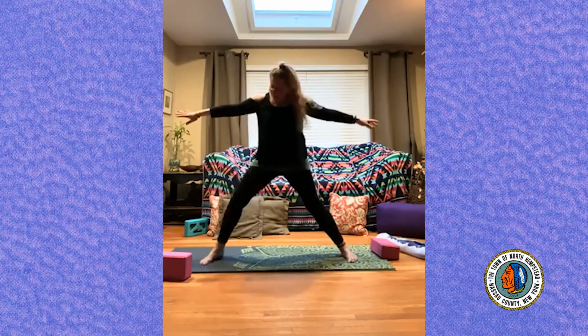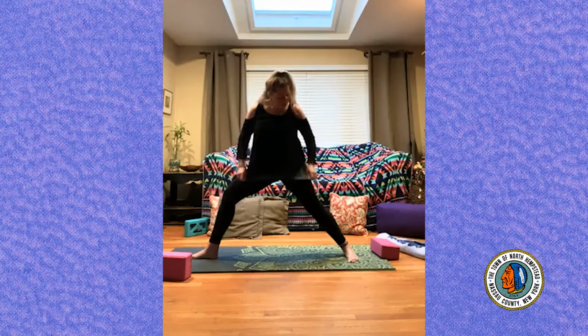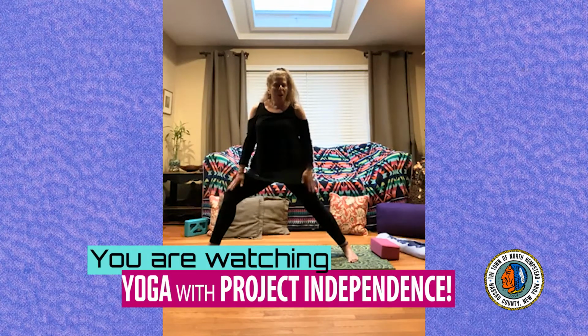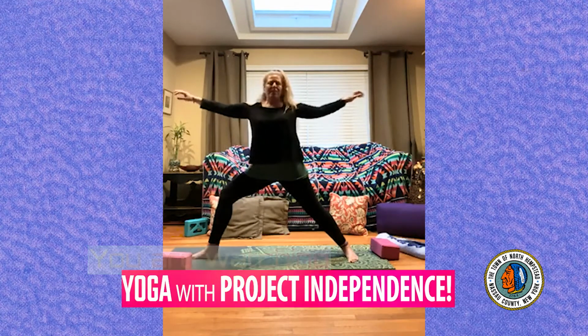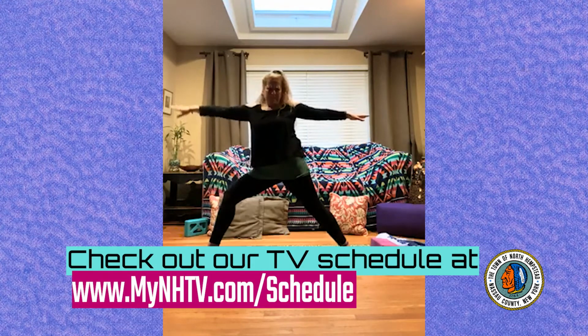Bring those arms to a T. And start to pivot the left foot now in the other direction. So we're going to come in warrior two now with the left foot forward. Again, kind of imagine you're splitting the mat from the center in opposite directions to make sure you've got an equal amount of weight on both legs. Bring those arms to a T. Fingers reaching in opposite direction. Arms are engaged, gazing over the left fingertips.